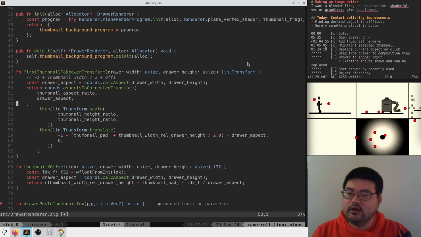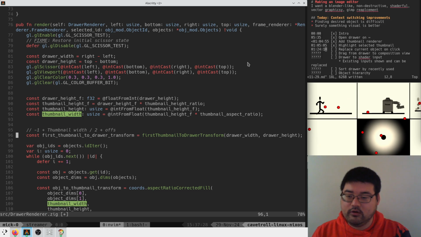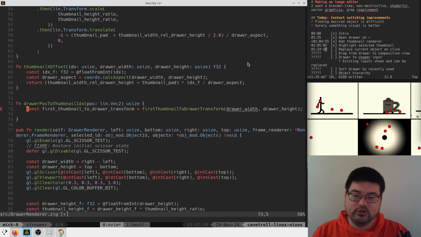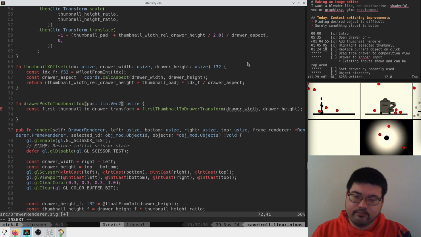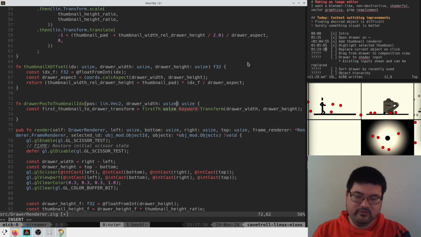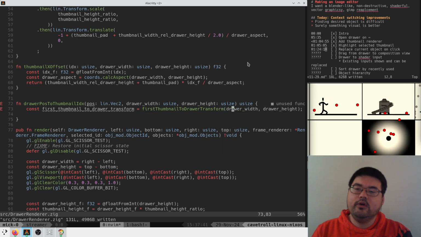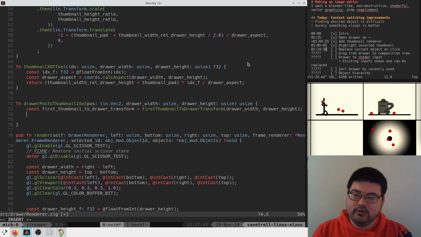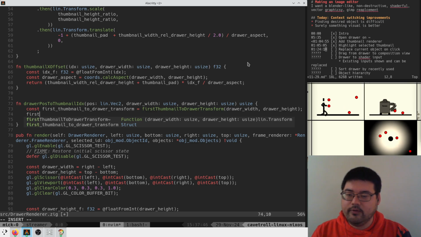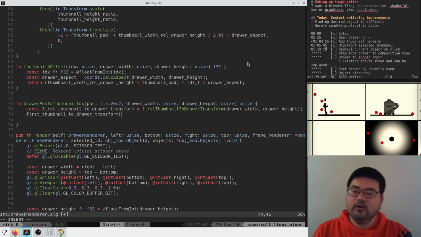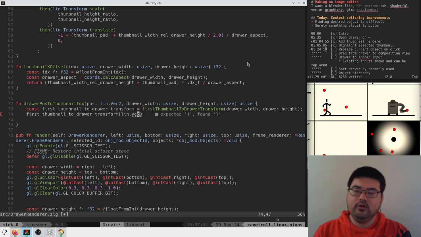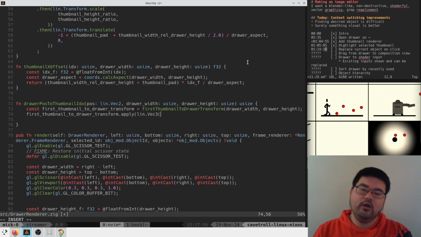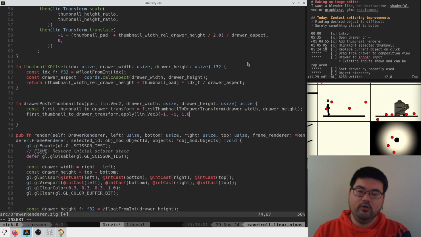So here we're going to get that first thumbnail to drawer transform. We need the drawer width and height here, I guess. We can take our initial position and pass that through that transform. So here we want to pass in a vec3 of -1, -1, 1.0.